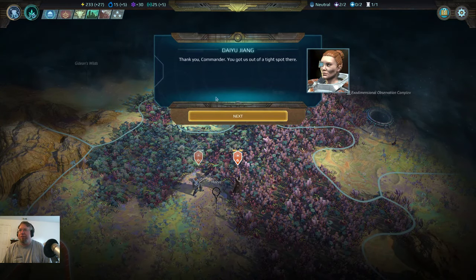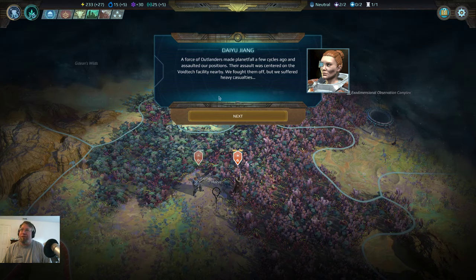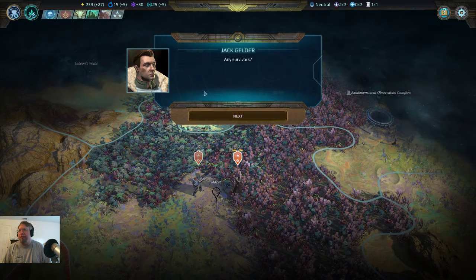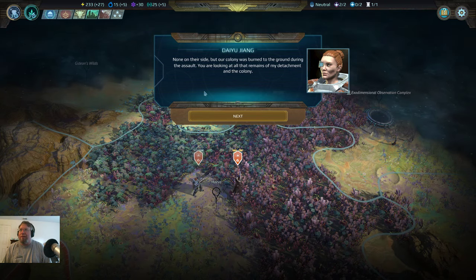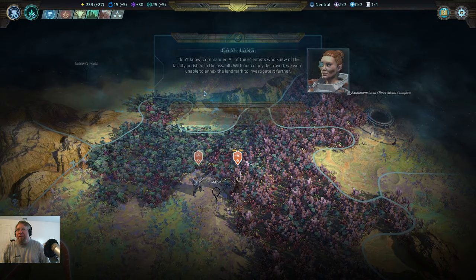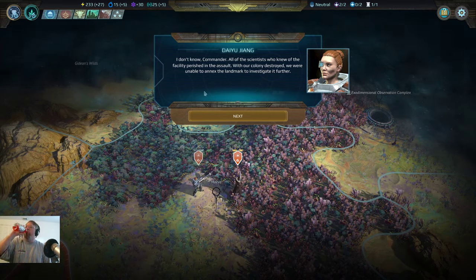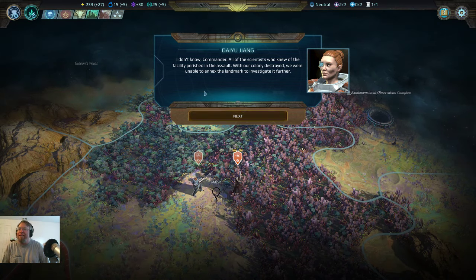Thank you, Commander. You got us out of a tight spot there. We'll mention Lieutenant status report what happened here. A force of Outlanders made Planetfall a few cycles ago and assaulted our positions. The assault was centered on the Voidtech facility nearby. That must be this. We fought them off, but we suffered heavy casualties. Survivors? None on their side, but our colony was burned to the ground during the assault. We're looking at the remains of my detachment and the colony. What a mess. I'm sorry about your casualties, Lieutenant. What about this Voidtech facility? Why were they after it? Don't know, Commander. All the scientists who knew of the facility perished in the assault. Uh-oh. With our colony destroyed, we were unable to annex the landmark to investigate it further.